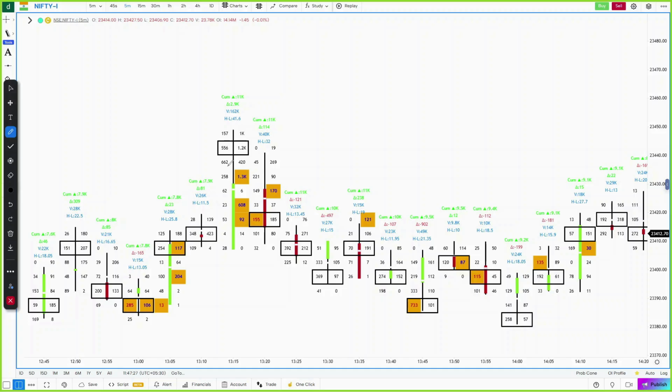Which means the right side orders move the market, and at the same time the left side orders support the market. So for any kind of ideal move, on both sides there has to be good volume, mainly around the tops, and price also has to close according to how the orders are coming in. So if you focus on the first top here, there were good volumes on the right side, but on the left side there is not much volume. In an ideal scenario, it has to be more or less equal.